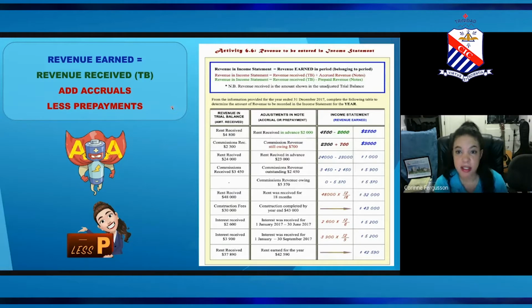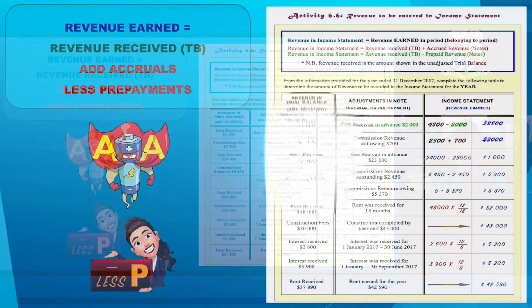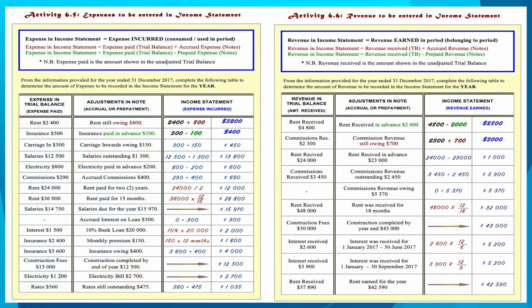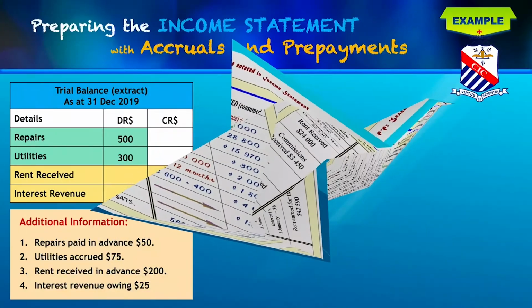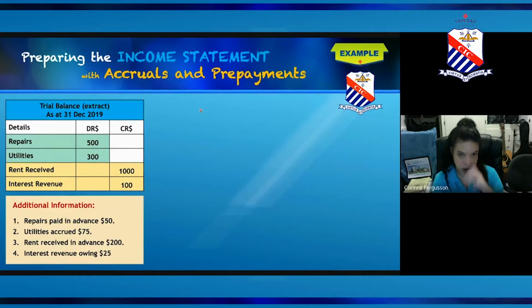So here are the answers for this activity that you would have done in the past. If you want to check anything, you can just stop the video and take a look. So this is basically both of them together. You could just freeze it here, but we are just going to move on. This was our example for our previous lessons, so we're just going to go through very quickly.